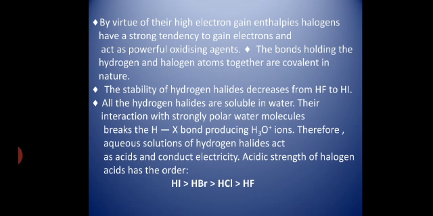The reason is that the thermal stability of the hydrogen halides from HF to HI decreases due to decrease in the HX bond strength. Why? Because the bond length increases, due to which the bond strength decreases. And hence the thermal stability of hydrogen fluoride is more than hydrogen iodide. Due to this reason only, hydrogen fluoride does not show any reducing character, while hydrogen iodide is a strong reducing agent, because the bond strength is less, so it can lose hydrogen atom very easily.